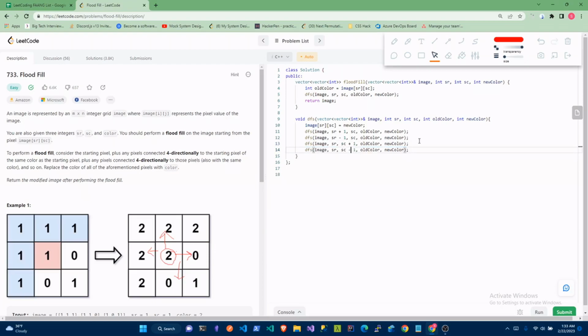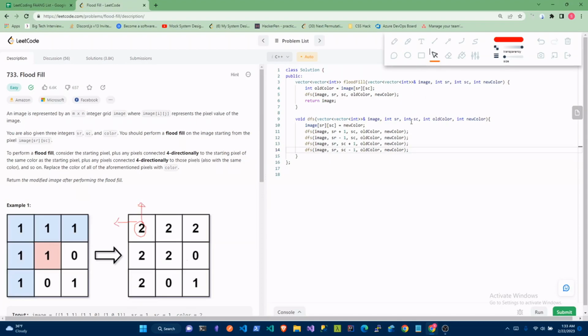Okay. Now since this is a recursive method, as you can see, we also have to put some base conditions as well. If we don't put any base condition, there is a high possibility that we will definitely encounter some issues, right? For example, let's say if we are already standing over here, and if we want to go on its left or go on the top, it will go out of bound, right?